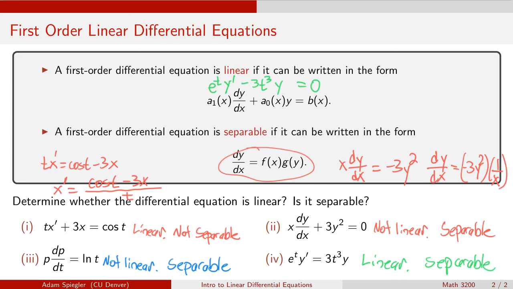So there's really no connection between whether something is linear and whether it can be separable or not. It's possible that a differential equation is linear and separable. It's possible that it's neither linear nor separable, or any other combination. So take a look at the reading quiz and practice similar examples as this. And then in class, we'll talk about how we can come up with a good method for solving first order linear differential equations. Thanks.